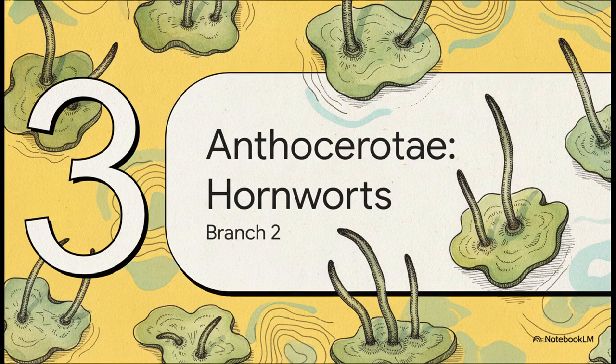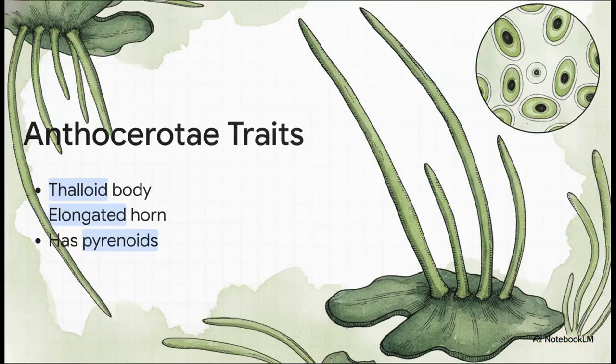Okay, on to part 3, Anthocerotae, the hornwort branch, number 2. Now for the hornworts, Watson lays down 3 very strict rules. First, unlike those flexible liverworts we just talked about, hornworts feature a strictly thalloid gametophyte. No leaves allowed here. Second, they have an indeterminate elongated sporophyte, which, by the way, is exactly where the horn in hornwort comes from. And third, zooming in to a microscopic level, they possess these really unique chloroplasts containing pyrenoids. Those are basically tiny microcompartments that help the plant fix carbon. These distinct physical and cellular rules just isolate them perfectly on their own branch.